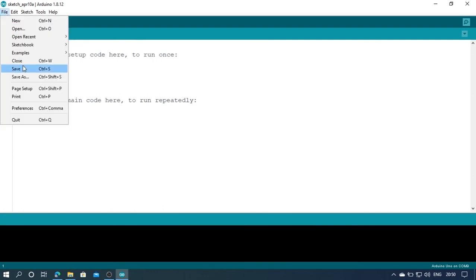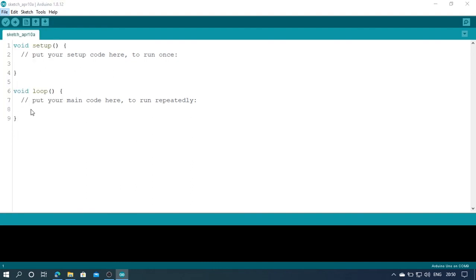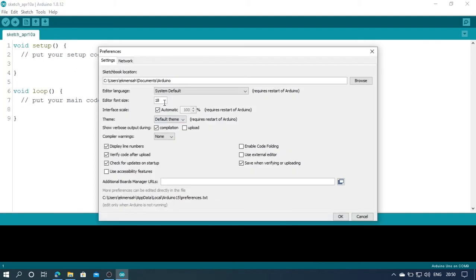So let's go to File and then hit Preferences. For personal use, you can set the editor font size to 14, and then please always make sure you have checked show verbose output. Make sure this is checked, and then also check display line numbers, so that if you're having any issues, we'll be able to tell which line the error is. And also take note of this file directory. This is actually where every code we'll write will be stored by default. Okay, so it's in Documents in a folder called Arduino.